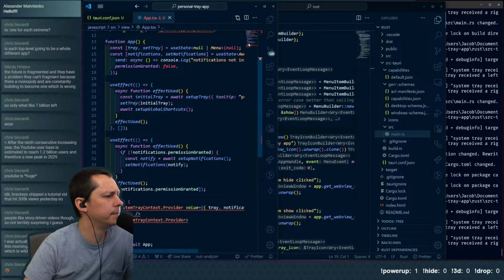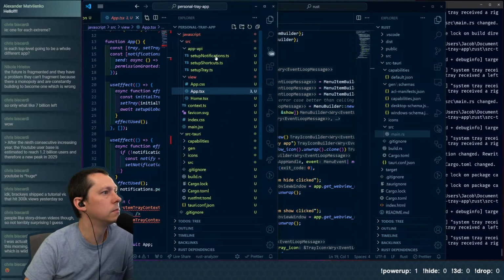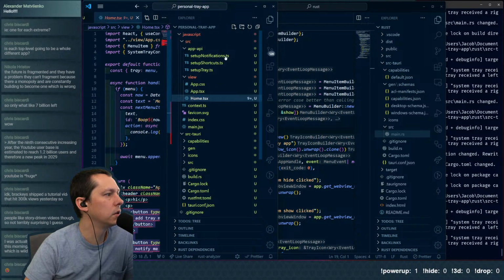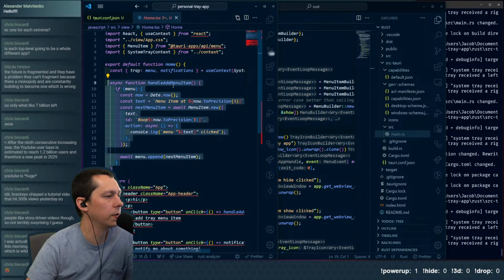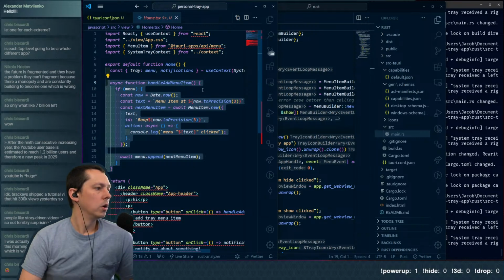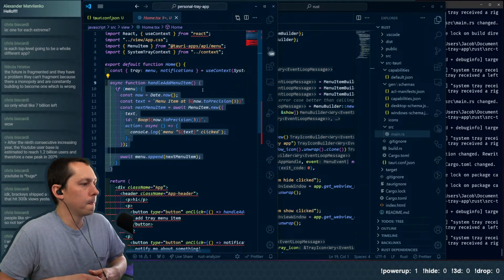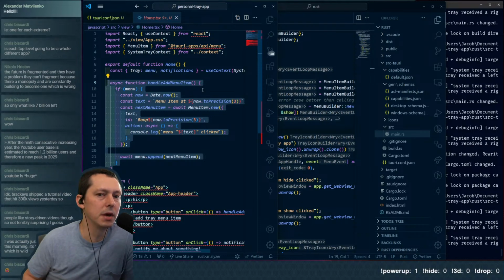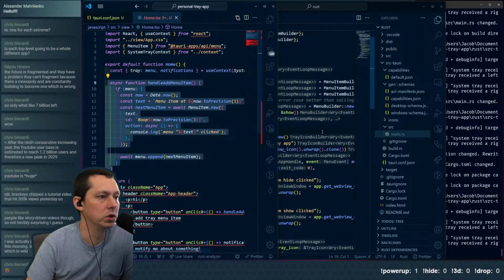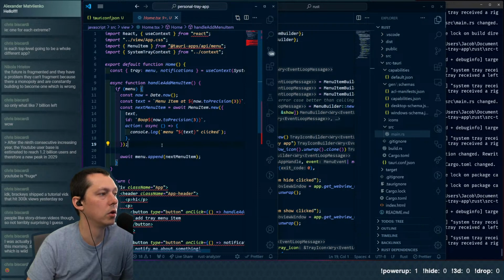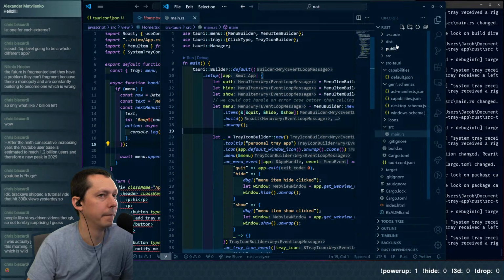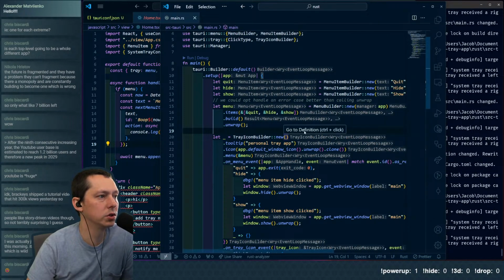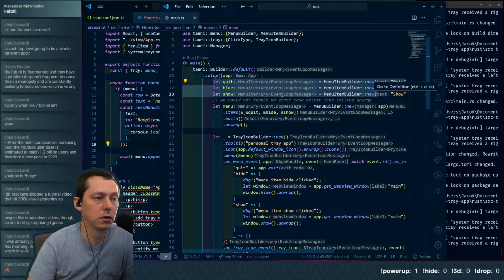So do we have anything else as far as menus go? Okay, we had this handle add menu item. So I guess we don't really do anything with menu items at the moment. We just set it up in a way to where you could add them. I think we're going to want to eventually change that. We can't really do that here.